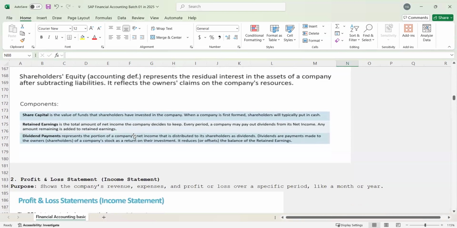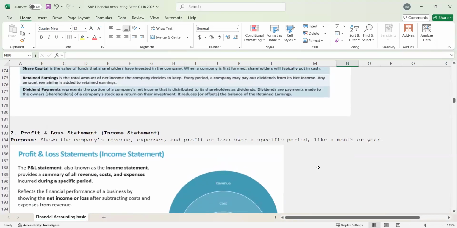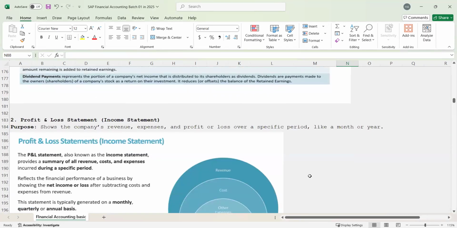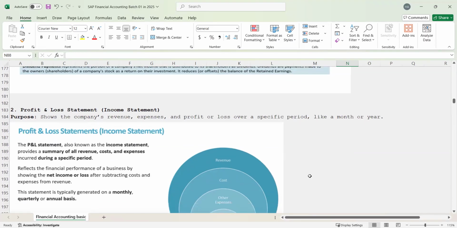we'll continue to profit and loss statements. And since Mr. Innocent is here, I don't know if Mr. Innocent has a little time around him so that he can just walk us through these profit and loss statements, explain what profit and loss means, or what we call income statements in Nigeria. So, Mr. Innocent, do you have the time to just walk us through this profit and loss?